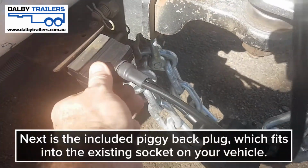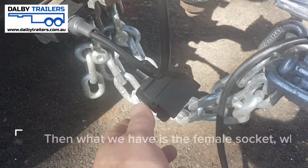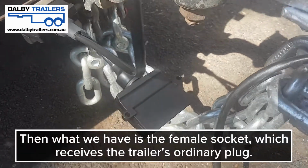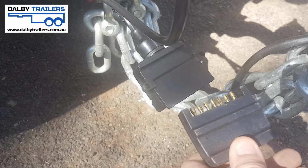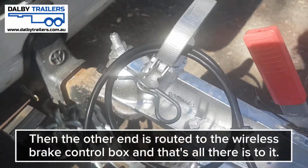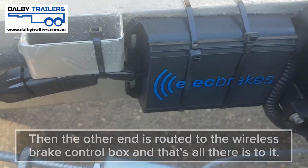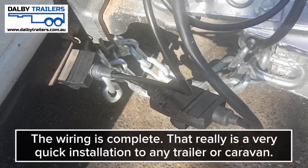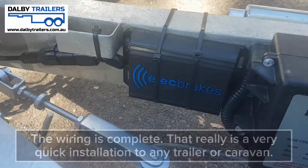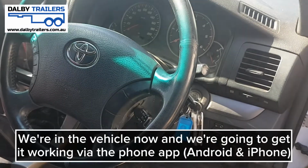As you can see, that literally just fits into any 7-pin socket on your existing vehicle. And then what we have here is a female socket, and that will receive your trailer plug, your 7-pin plug, which would ordinarily go straight into the vehicle. But then you can see this wire is routed to the brake controller itself. So the wiring is complete. As you can appreciate, that really is a very quick and simple installation for the elect brake wireless brake controller.